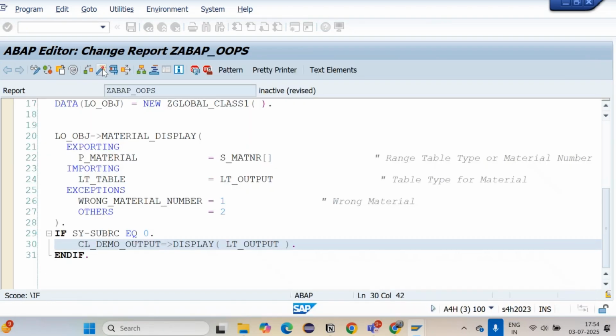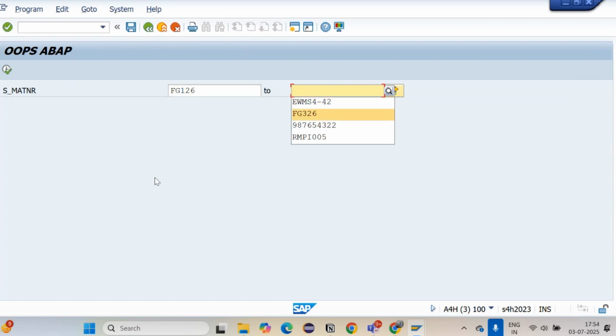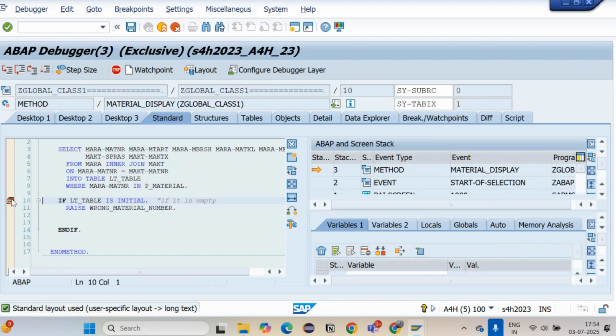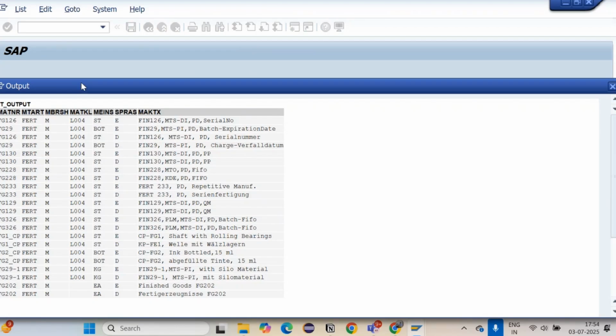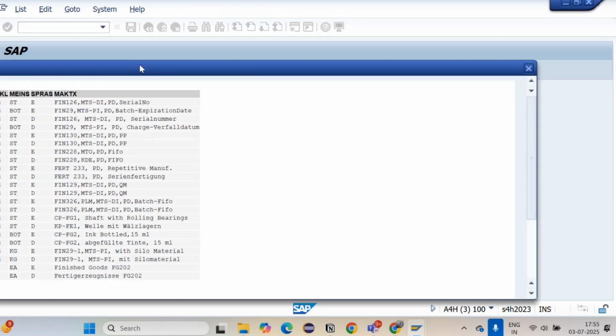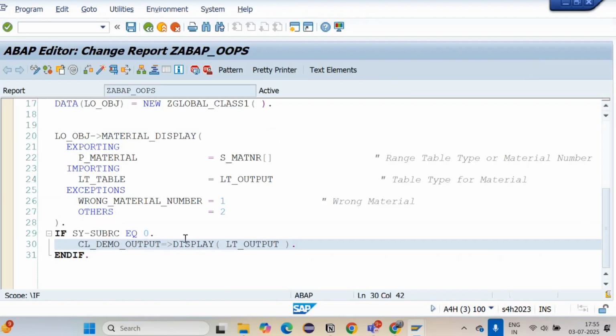So we can activate, execute, and now we can simply check this. Oh, there is one debugger. Okay. Execute. See, from FG1 to 6 to the last one. Right? Correct?